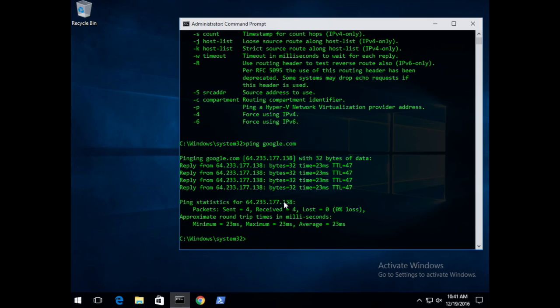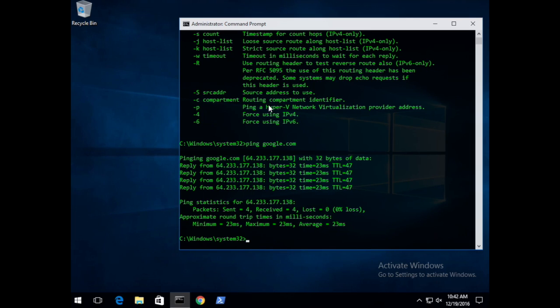The statistics for the IP address, it sent 4 packets. The packets went out. There were 4 of them, and that reflects these 4 right here. They were received, so there was a reply from the address to us, and 0 were lost, 0%. And then it gives the approximate round trip times in milliseconds. So it takes an average of all of this information, and we find that we have a minimum, a maximum, and average. A lot of information there.